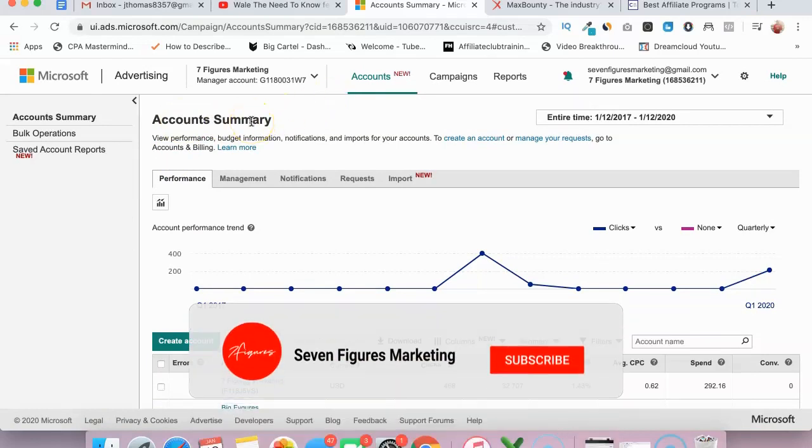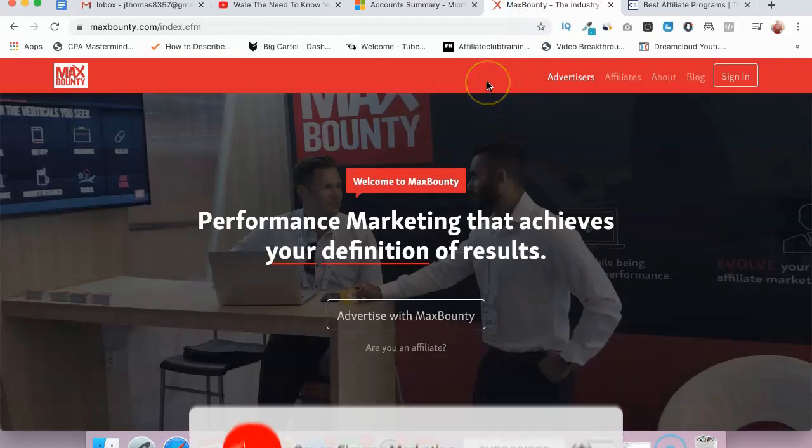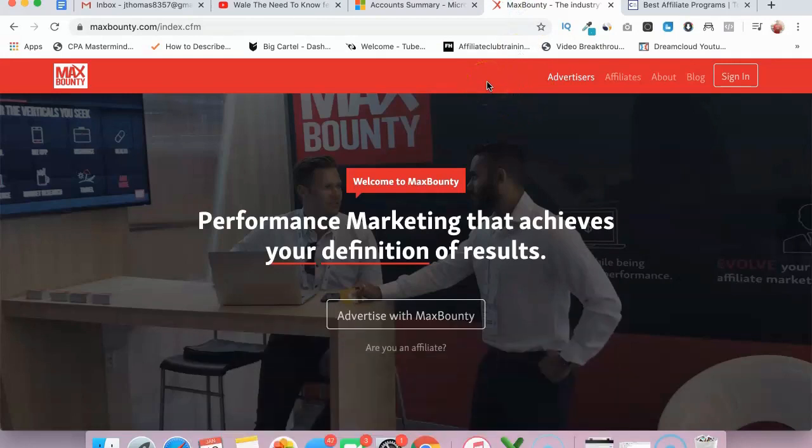Now, the first step is actually getting an affiliate account. So one of the main CPA networks or affiliate networks is Max Bounty. A lot of y'all that follow my channel already know what Max Bounty is. Y'all probably already have an account. But if you don't have an account with Max Bounty, you can do so by going to maxbounty.com. I recommend going under somebody's referral link, so that way you can get approved easier, because just going straight to the website, sometimes they may or may not accept you depending on what you say.